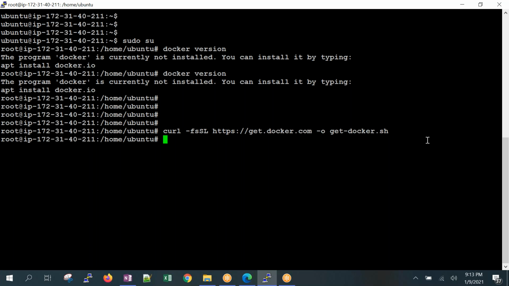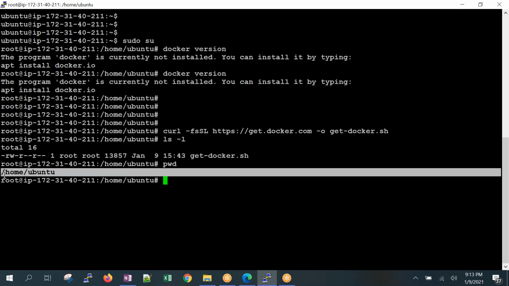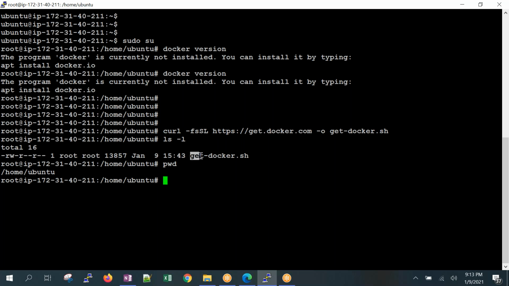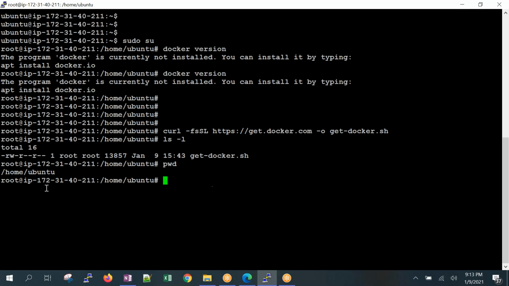Once I do that, you can see I have got this downloaded. This is my current working directory, home Ubuntu. Using this command, I have downloaded this. I can share all the commands with you after the session.